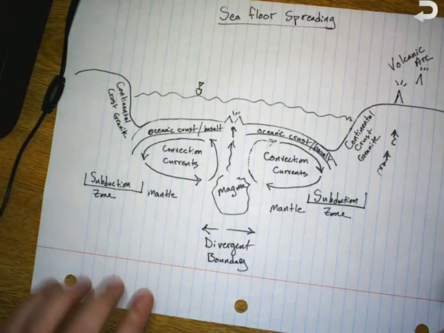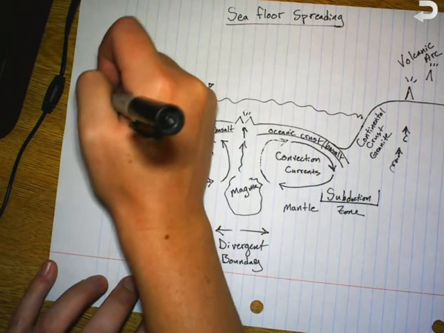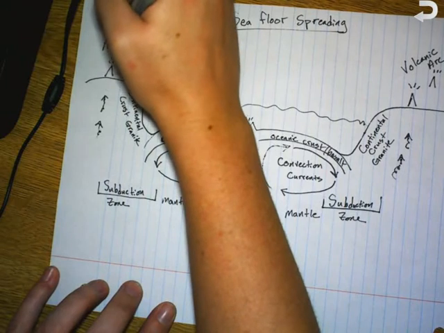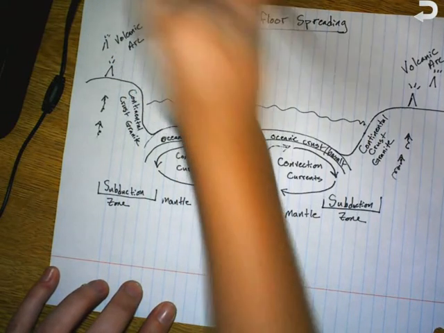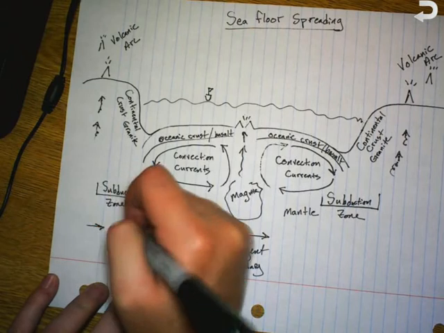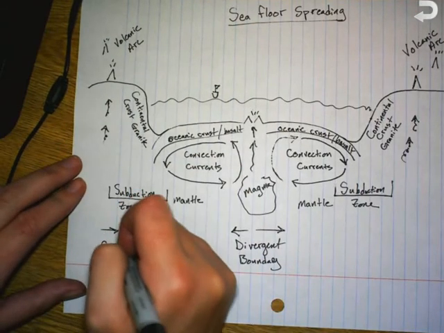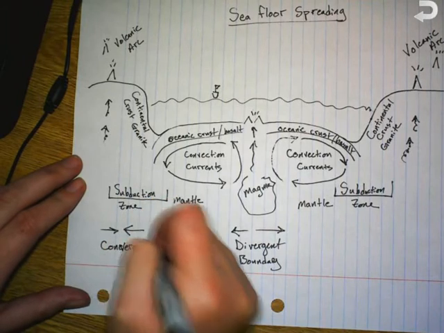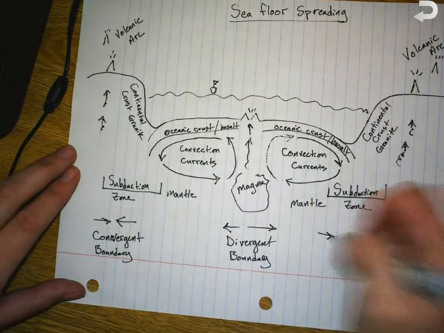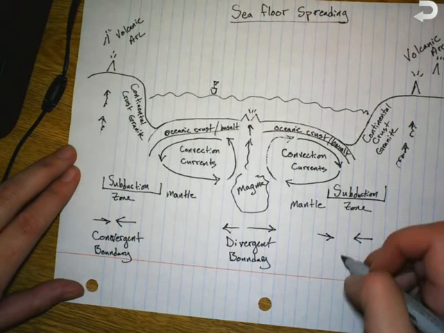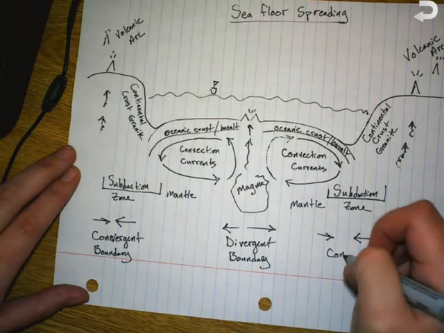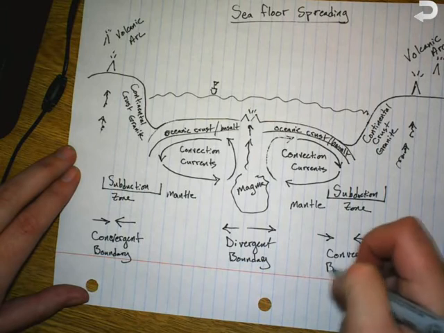Those volcanoes are called a volcanic arc. Same thing over here. Lots of heat and pressure forming volcanoes. Okay, now at that subduction zone, we have two plates coming together or colliding, so that is your convergent boundary. And same thing here. You can see this would be a pretty big area, right? So this might be North America and Europe or something like that.